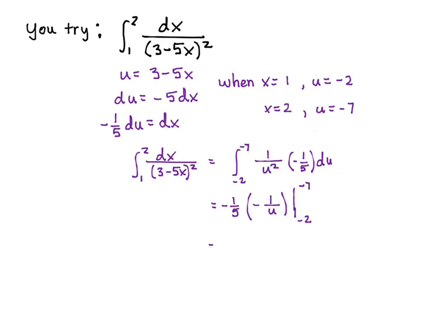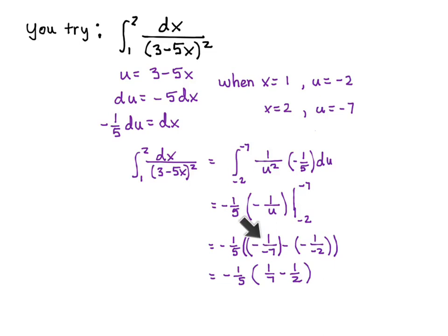What I'm going to recommend is that you write plenty of parentheses. So here I wrote parentheses around my antiderivative, substituted in my negative 7, didn't try to cancel anything out. I wrote it all down, minus negative 1 over negative 2. That's putting in a negative 2 in this expression and bringing it down here. And everything is in parentheses. And now that I have the parentheses, it's easy to see where my negatives cancel out.